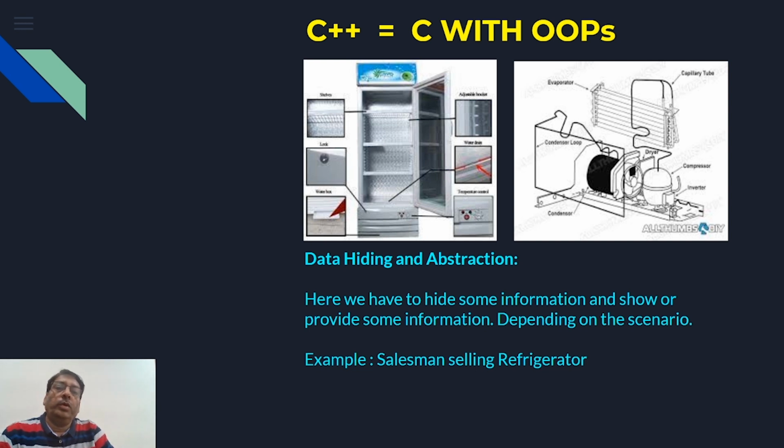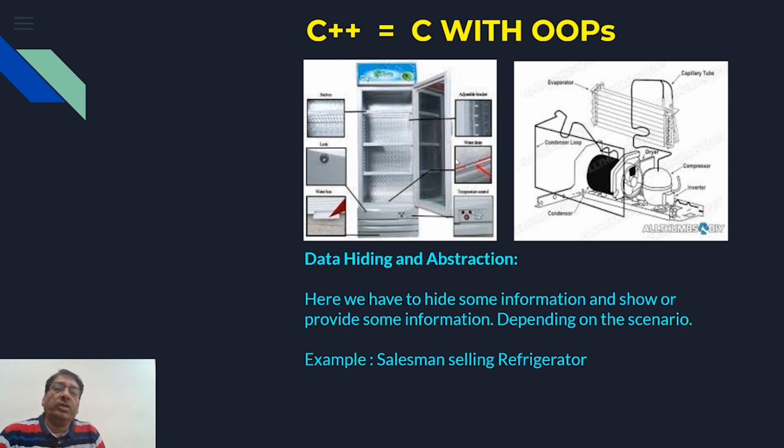Suppose you go to buy a refrigerator in the market. When you go to the shop, you make a deal with the shopkeeper by asking him to show a particular refrigerator of a particular brand. The shopkeeper will show you the refrigerator and talk about its features, saying that it has two doors, the deep freeze is at the bottom and not at the top, and the cooling is so fast. Then he will talk about the lights inside, the partitions inside, and so on.